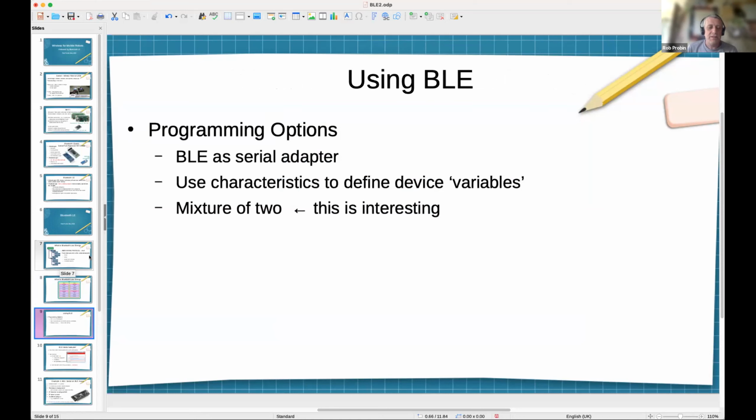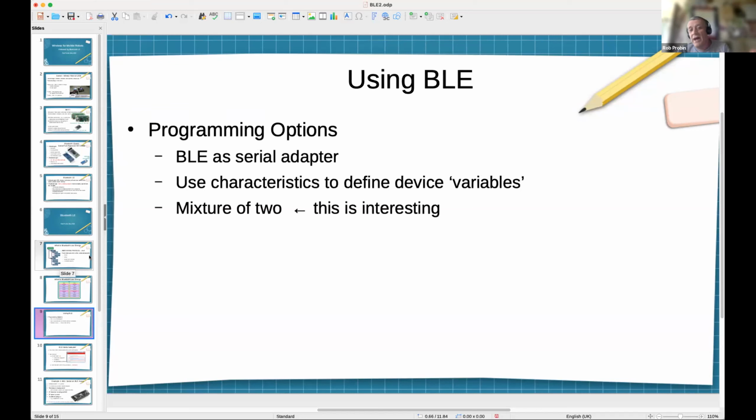It's different from Bluetooth Classic profiles, though. They haven't got any standard definitions to use it as a serial adapter. But that doesn't stop you having one variable as a write, which gives you serial port write, and one variable as your serial port read. Or you can see systems that have got a single characteristic that you can read and write to, that reads and writes multiple blocks, and it effectively acts like a serial adapter.